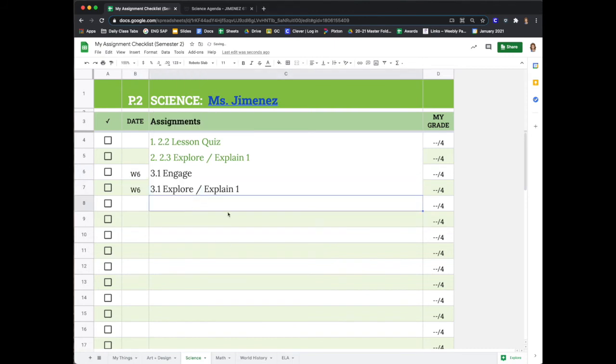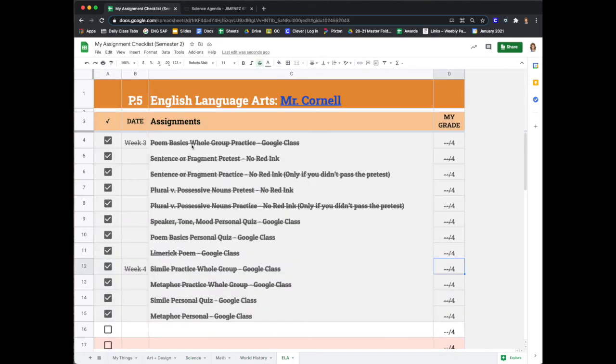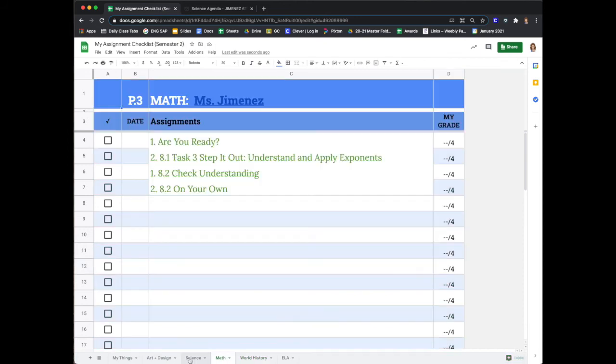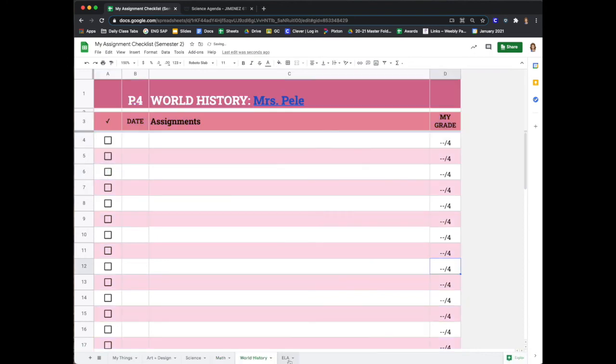This is a great way for our students to get used to the fact that they have to be on top of their work, to find out what they need to do ahead of time. That way this list does not get overwhelming, which happens if it becomes super long and you have all these unchecked marks and it becomes very stressful. So I try to get the students into the habit of filling out their checklist so it's only a little bit every single week, and that way it doesn't become a, whoa, I have so much to do. So please encourage your students to utilize this checklist.